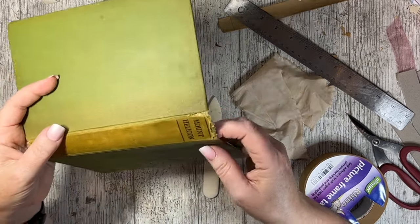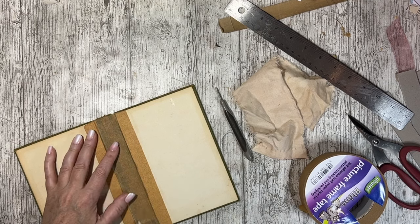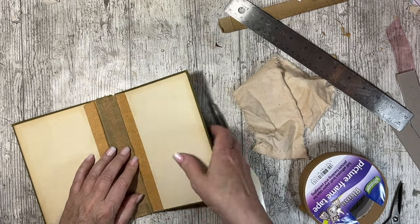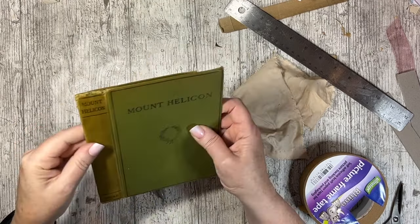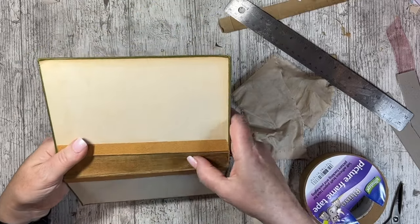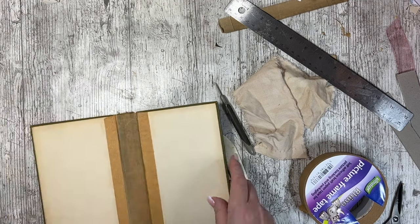Quite like that. Done that. So now let's come in here. That bit tied off the bottom there. There we go. So now that is much better. So we've got a whole layer there of our picture frame tape. It's doubled over there, but it doesn't matter. So that is working a treat.